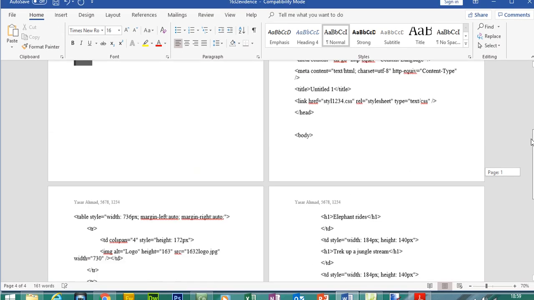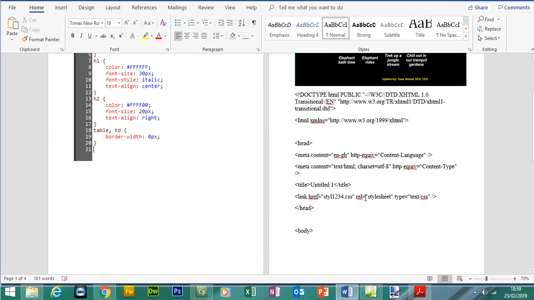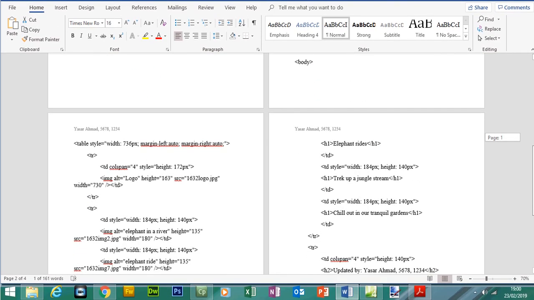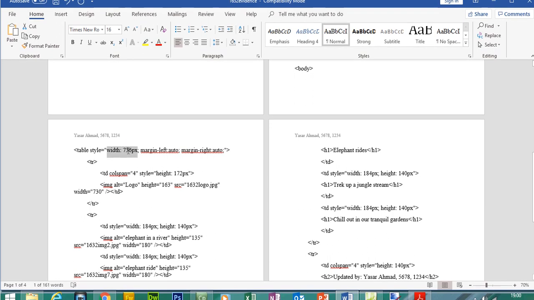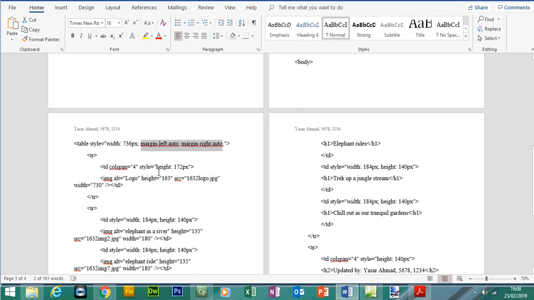Okay, so let's have a look at this HTML before we finish. So here at the top is evidence. The style sheet has been attached. So can you see STYL1234? That's the first thing that's likely to be marked. Then we've got properties for the table. We've got the margin left as automatic, and margin right, which is automatic, which will basically center align the table. And then we've got the picture that's been resized. So SRC equals the picture. We've got the alternative text which has been included.